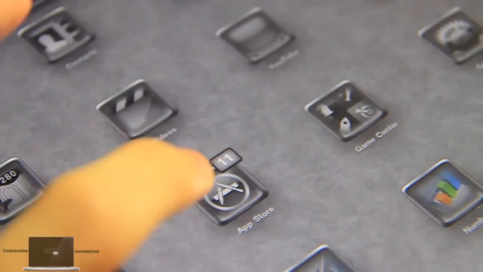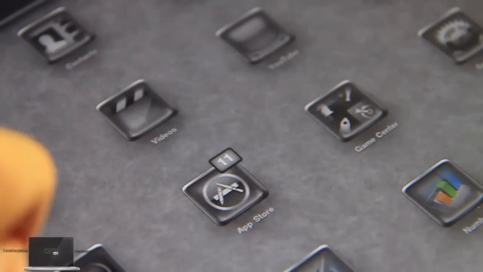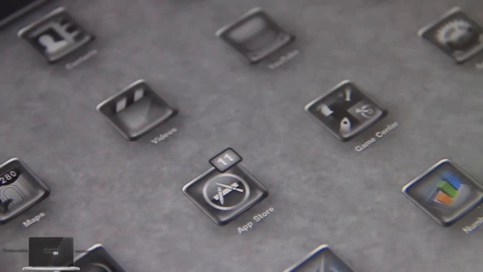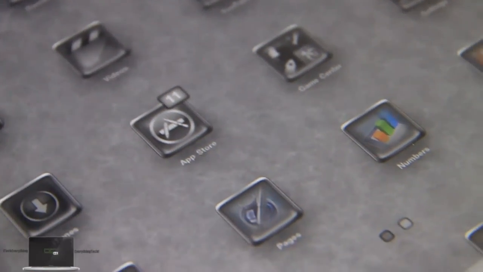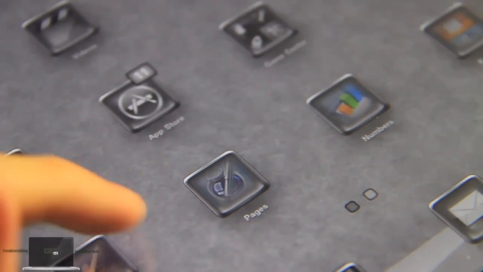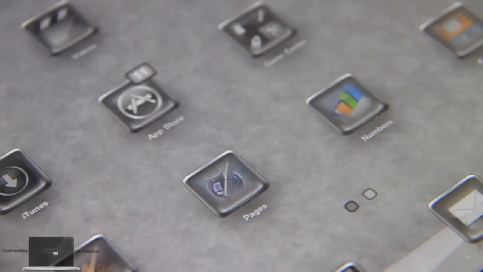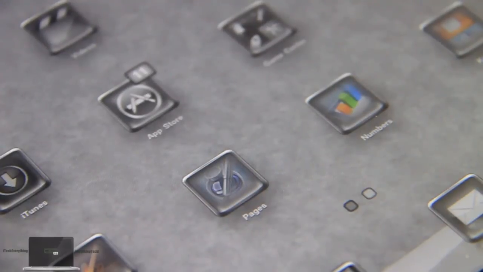So anyway, this is the badges. You can see the badges are also themed. The number right there, you know what badges are. The icons, perfect. And all the icons are themed. For example, if the app doesn't have a default icon, like pages, numbers, and keynote, it'll be themed with the same overlay, but the icons will be colored and stuff like that. And look at the page dots. Page dots are also themed as well.